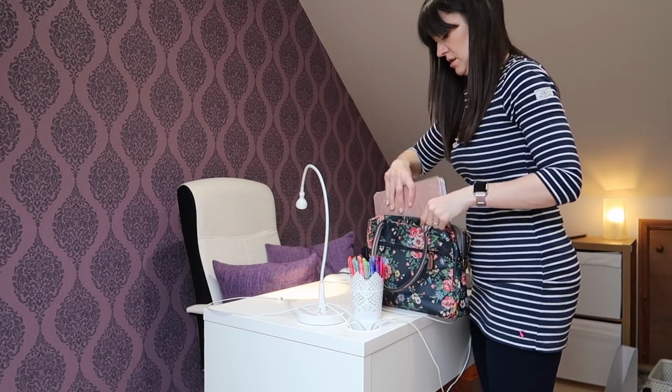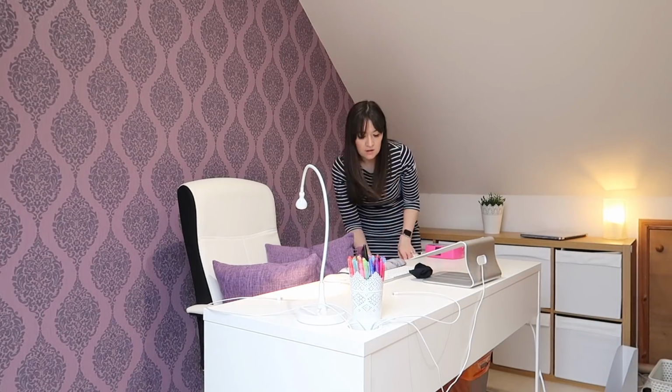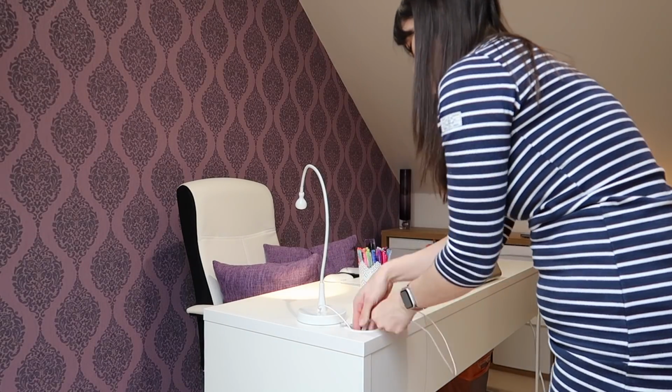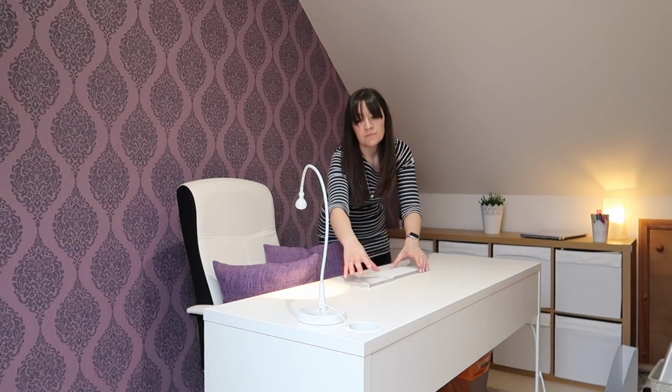My office especially, I just come up to work and I very rarely clean it. So when I do clean the desk, I'm like, ew, how gross is this? It's all dusty and disgusting. So I'm just cleaning all the bits off my desk because it just gets so cluttered. And when I put it back to nice and clean and tidy, it'll take a while, hopefully, before it builds up to being a big old mess again. See, look how nice that is.